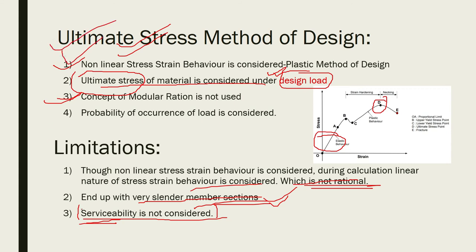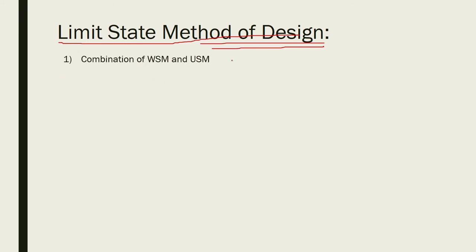Serviceability effect is also there in working stress, but working stress structures have such large sections that it automatically gets considered. Then finally we end up with the limit state method of design, where we combine the benefits of both the working stress and ultimate stress methods. So it is a combination of USM and LSM.